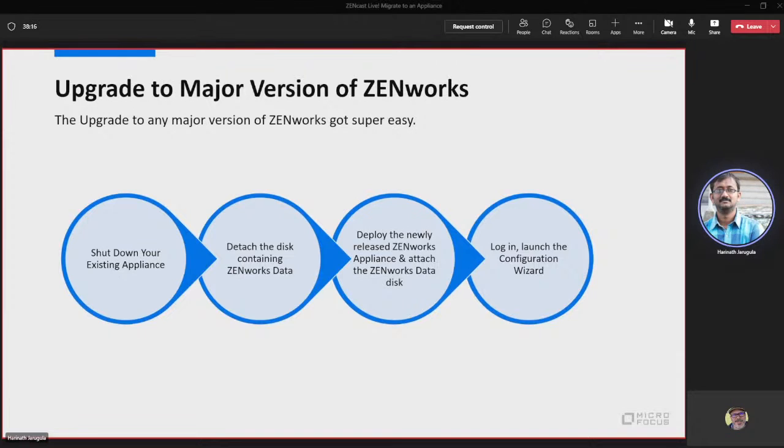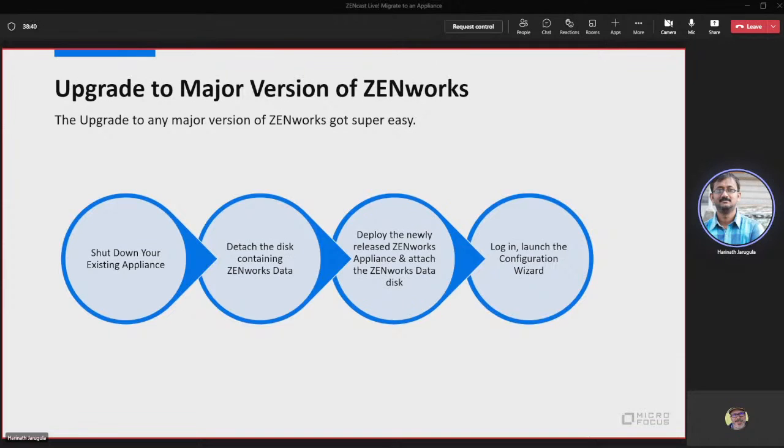With the appliance, it's going to be simple, right? As I was telling, we install all the packages during the build time itself. The OVA which you get has all the ZenWorks packages pre-installed, and the OS is also pre-installed.